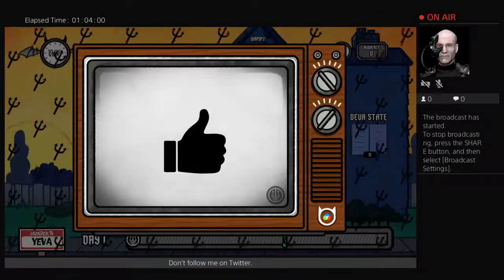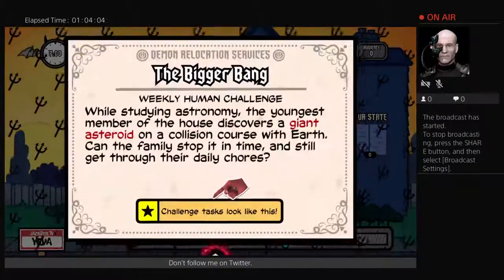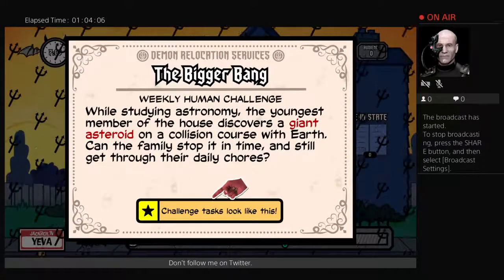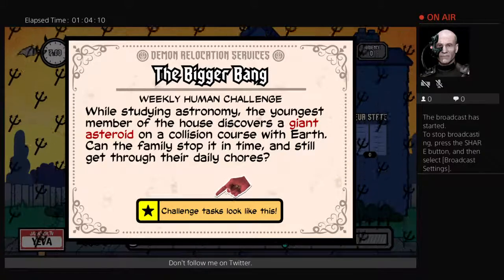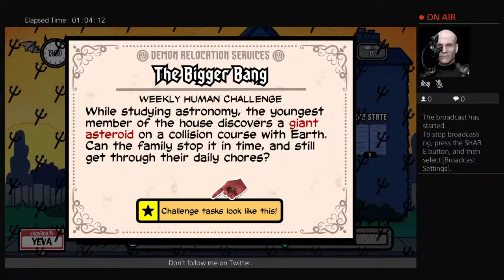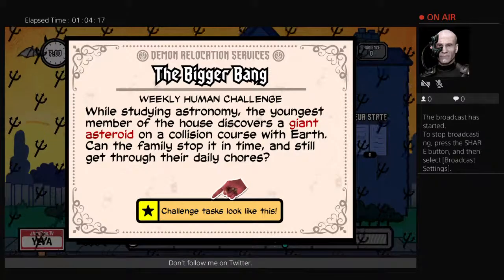Good. Now, let's see today's human challenge. The Bigger Bang. While studying astronomy, the youngest member of the house discovers a giant asteroid on a collision course with Earth. Can the family stop it in time and still get through their daily chores? That's your challenge for the week.